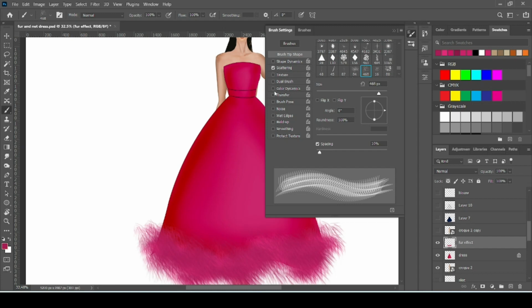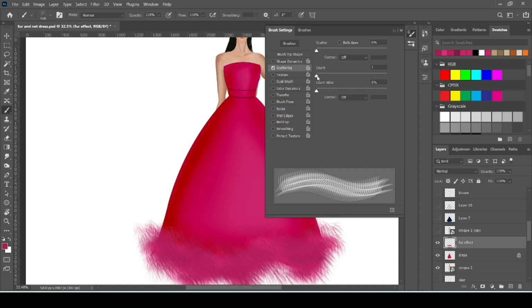Check this now. Now click on the scattering. Adjust count, the counting of brush stroke in each stroke. And here the scatter.